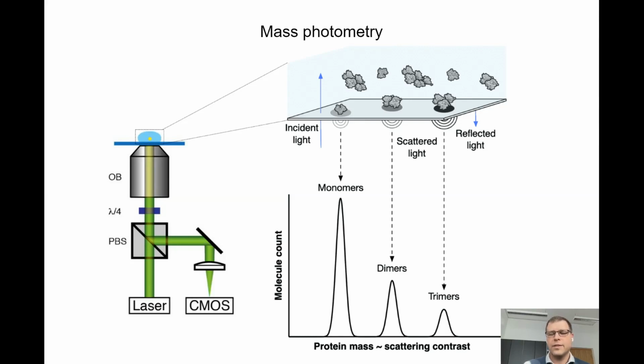The darkness of that dip is directly proportional to the size of your particle, and you can calibrate that signal using proteins of known size. Since all the proteins have very similar optical properties, you can basically get a mass distribution of your proteins that land on the glass cover slip.